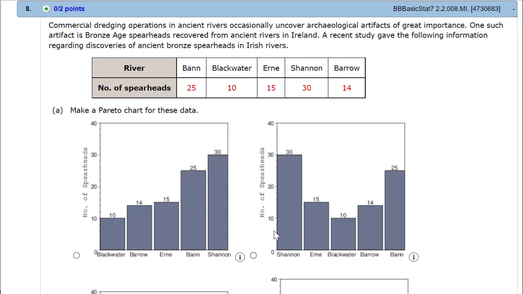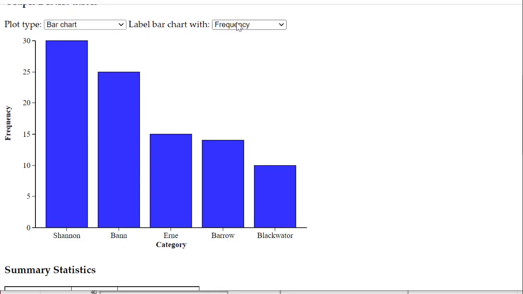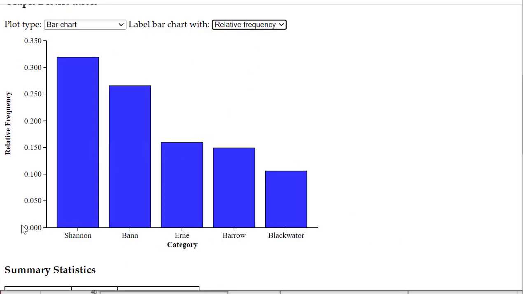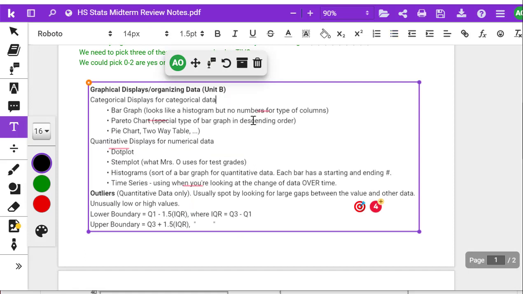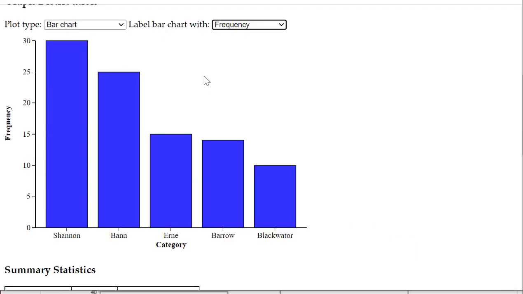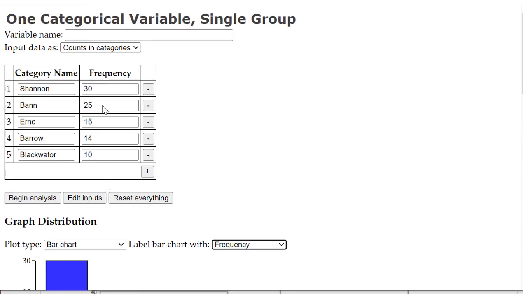So now look at it, this has total number. There are a couple ways to do this. You can make this a relative bar graph by saying relative frequency, and then it changes it to percents, but it just has number there. So we'll just put back frequency. Remember, frequency is just the number of data points. Quantitative displays don't really have a frequency per se. You don't enter it like an actual data point like I did up here. See how I had to enter it?